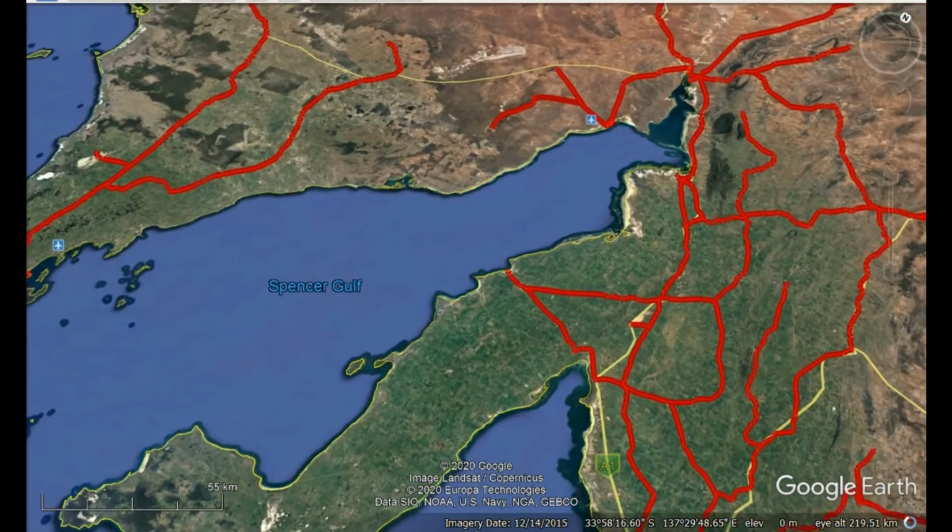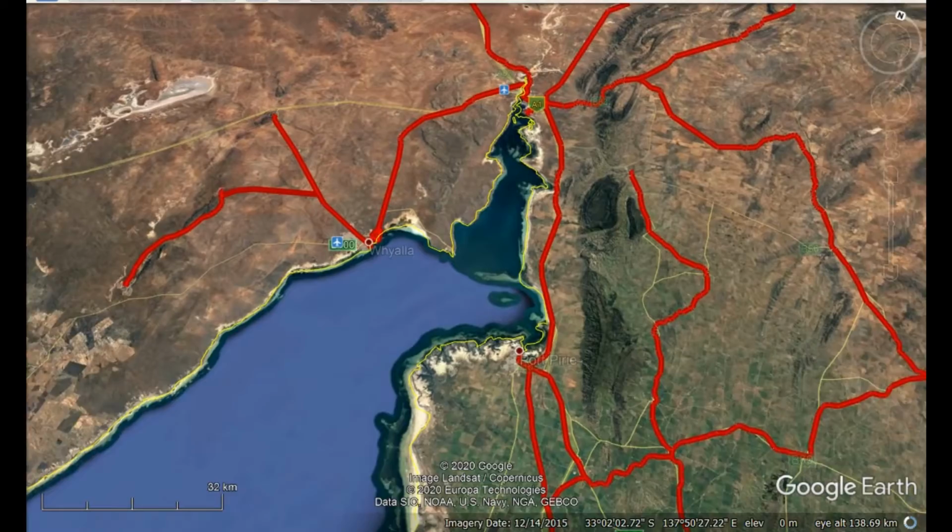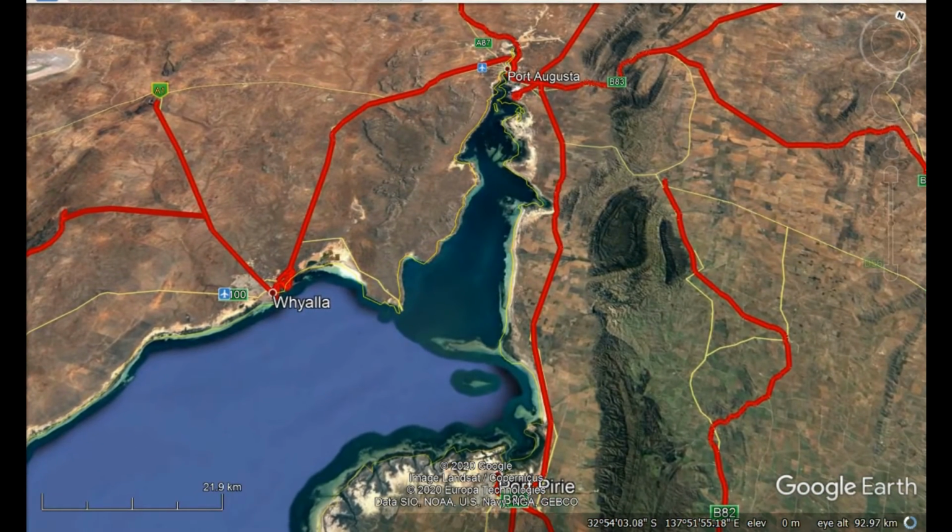If we want to get trains to be able to go to regional cities such as Port Pirie and Whyalla and Port Augusta, that we would have retention of these two gauges of trains, but having gauge changing trains as the solution to be able to bring people from the centres of each of these cities into the centre of the Adelaide city. There's no point having stations like the Adelaide Parkland station, which are out in the middle of nowhere, in relationship to where people want to get on and off their train.